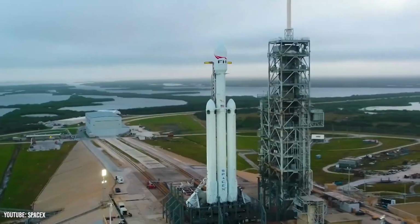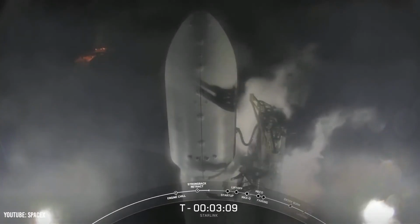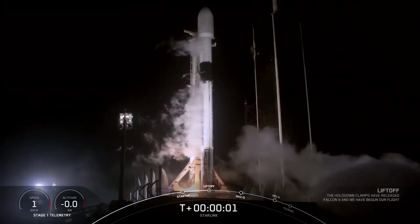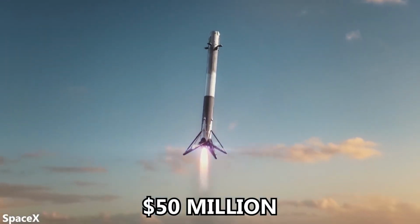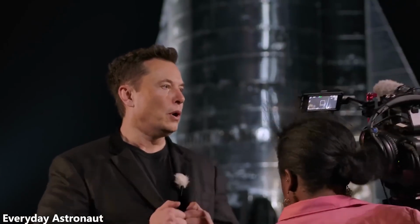A major advantage for SpaceX when launching Starlink satellites is that they can do it themselves. They don't need to rely on a third-party launch provider to get their satellites into orbit, and this saves them tens of millions of dollars every single launch. Elon Musk has previously revealed that it costs $15 million to launch a Falcon 9 with a reused booster. However, SpaceX charges commercial customers about $50 million per Falcon 9 launch with a reused booster. So, being able to conduct their own launches cuts down their launch cost multiple-fold.